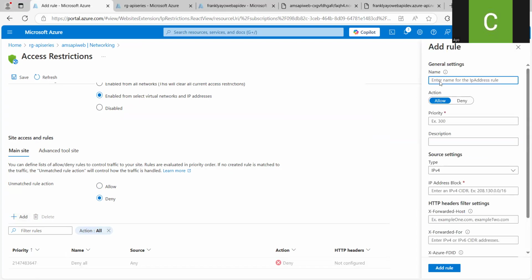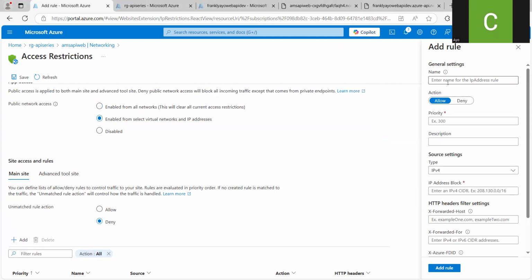So let me call this the name. I can call it web API rule. Then is it an allow rule or a deny?